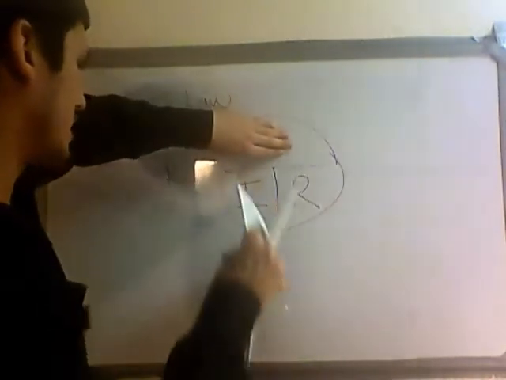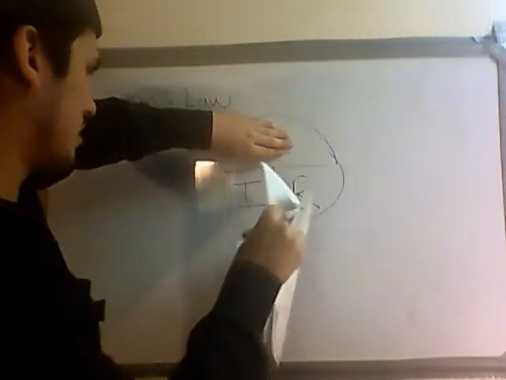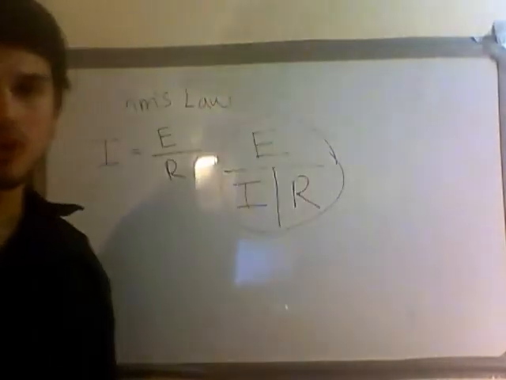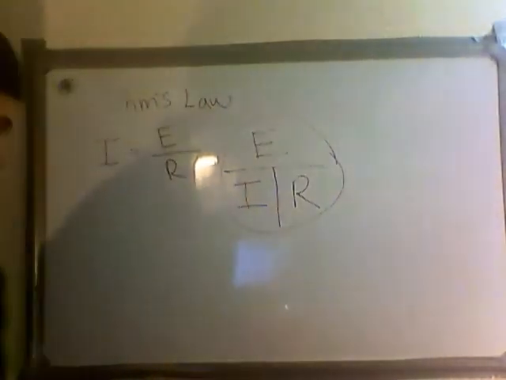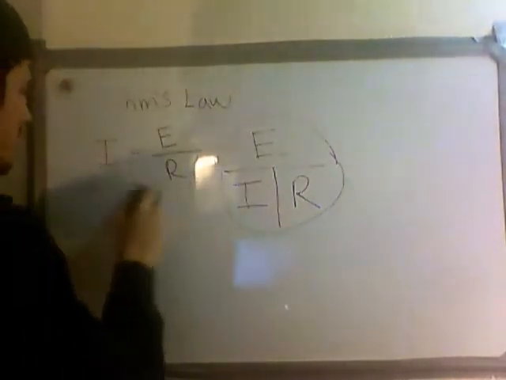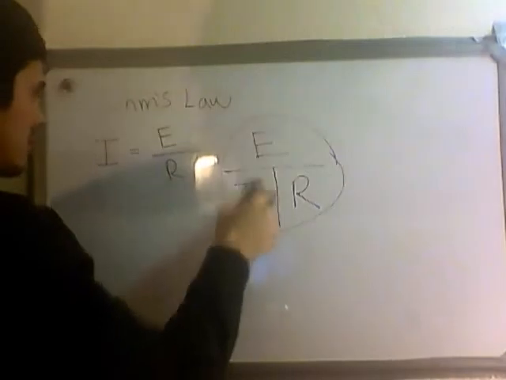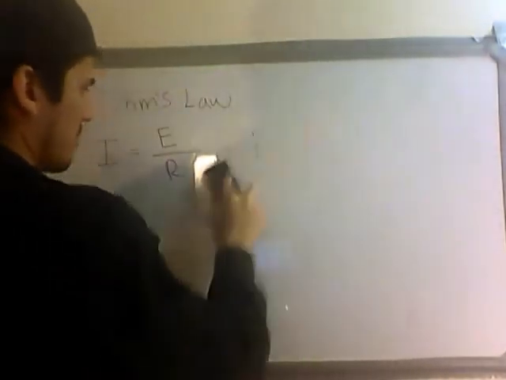If I wanted to find voltage, I just cover this up, and that's intensity, amperage, times the resistance. So the pie chart's really nifty, and I recommend using it if your algebra skills aren't too sharp, and even if you're just in a hurry, because it's a lot easier than just deriving all these formulas. So it's a lot simpler, and it's probably a much better system. So we have amperage, intensity, voltage, electromagnetic forces or potential, and resistance, known as ohms.